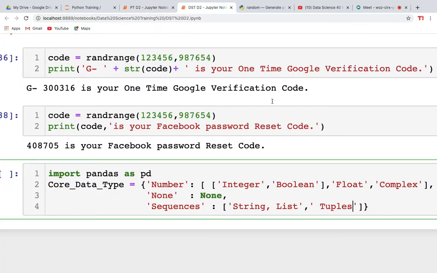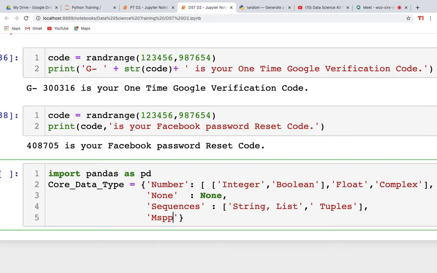Moving on, the last we get is mapping. In mapping you get to see the dictionary. So particularly what I have done is a dictionary there. I am doing a mapping over there. Okay, this is your dictionary done.